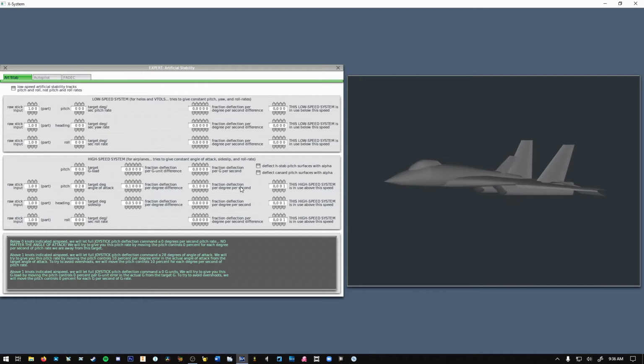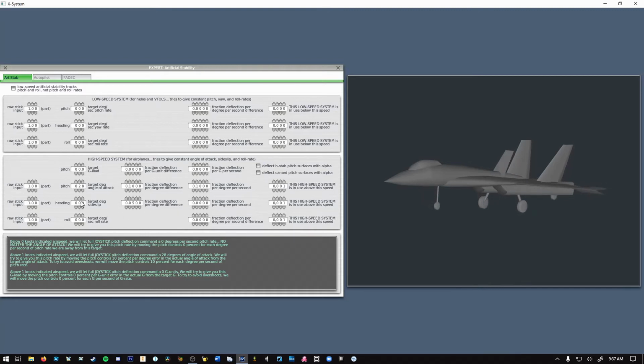And the process is generally the same for the other axes of flight. You'll notice you also can do the same thing with angle of attack that you can for G-load. If your fighter is really good at sustaining high Gs, like if you have an F-16 or something like that, then you'd want to do something like that. Again, same process, either 0.1 or 0.05, depending on what you want your system to do.